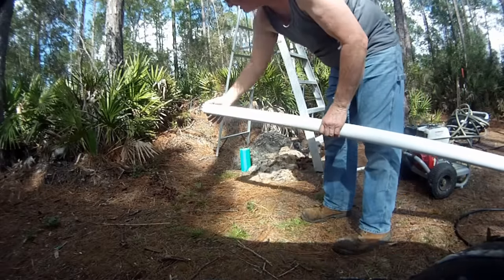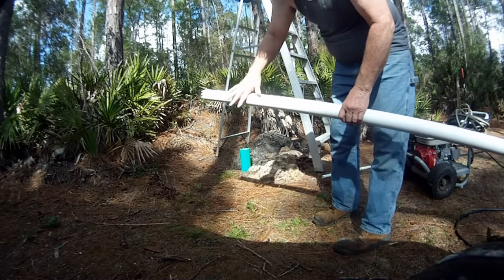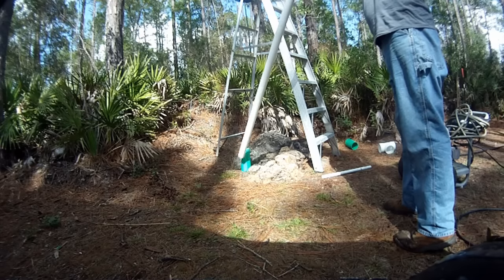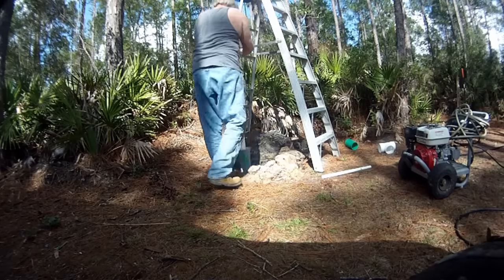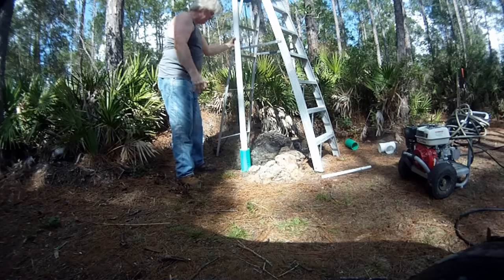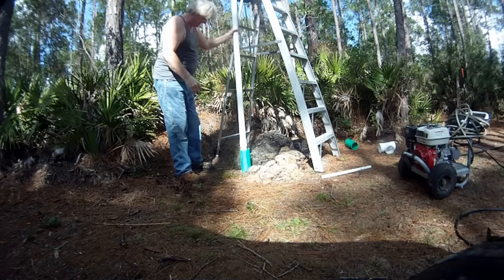Right, I'm going to go ahead and stick this 2-inch pipe in. You can see there's been some teeth that have been put on it, and it's a 20-foot section. Hoping I can get down the first 10 feet here, and then just work the other 10 feet down through the sand. So yeah, a good 10 feet. First 10 feet, no problem. And we'll use the pressure washer, the mini jetter, to help us get this down through there an additional 10 feet.